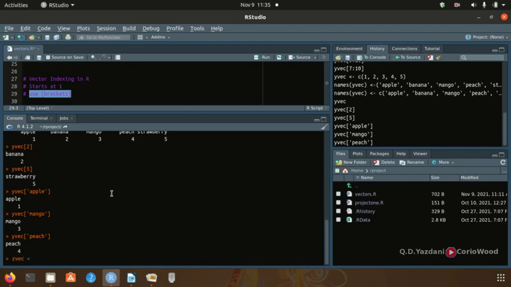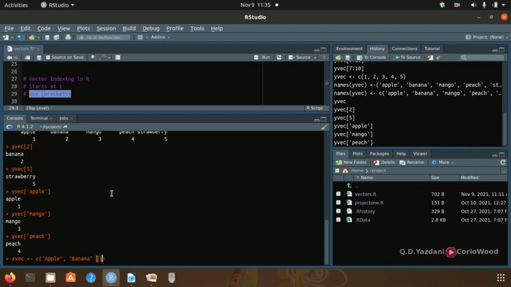So z vector has an apple, and it's got a banana. All right, so now it has apple and banana.